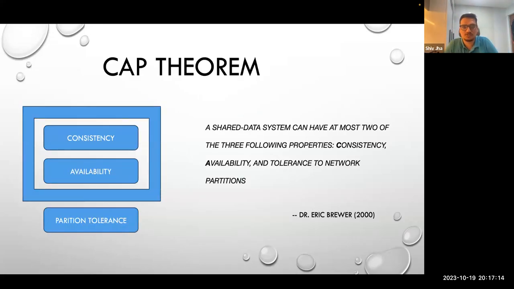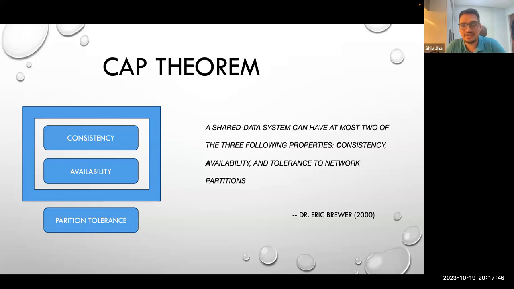And what better place to start other than CAP theorem? In my own opinion, I think CAP theorem is a wonderful place to start a conversation around your choice of databases given your requirement, but it will not take you to the ultimate decision. For that, you will need to look at more things. For the practical systems, CAP theorem I think is not enough. Having said that, Eric Brewer proposed this theorem in 2000.